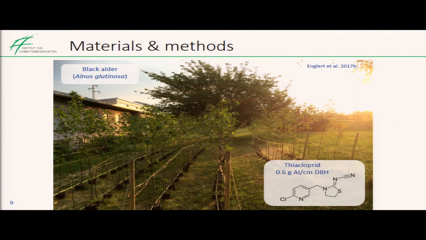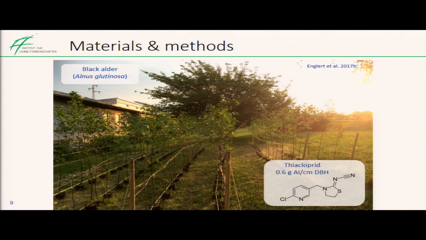And this was the tree nursery that he was using. So basically we really have grown small trees, Alnus glutinosa, black alder trees, in the backyards of the lab. So it's not where he is living, but this is the lab somewhere in Germany. And we have spiked these trees with different neonicotinoids. Here it's thiacloprid, and we used only a concentration of 0.6 grams of thiacloprid per centimeter width of the trunk at the breast height. So that is the concentration that you are usually applying, or that is recommended to be applied by the producer of the compounds.